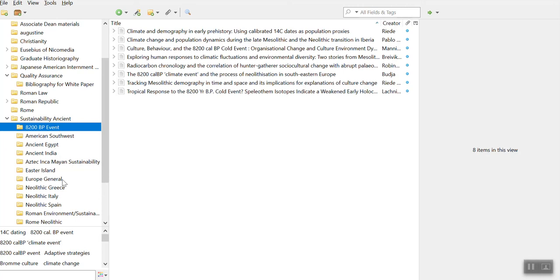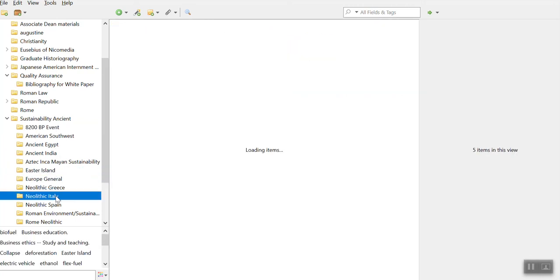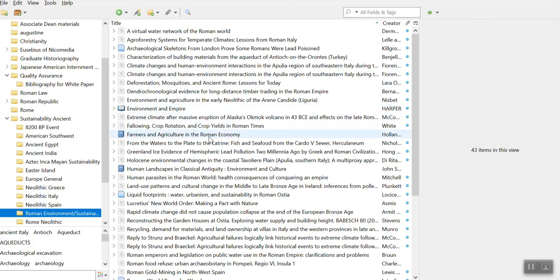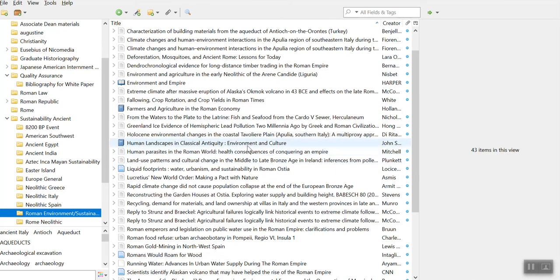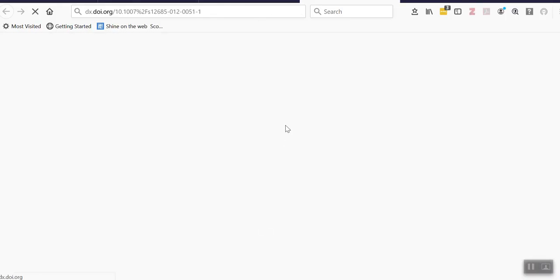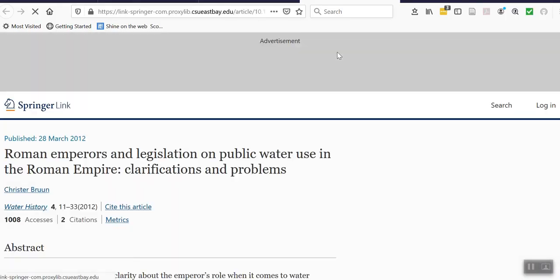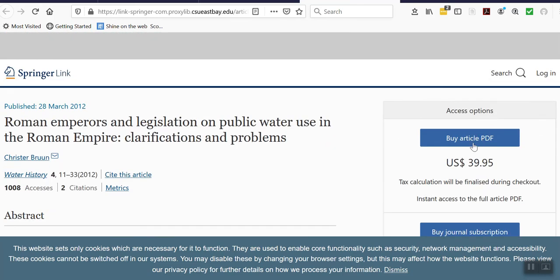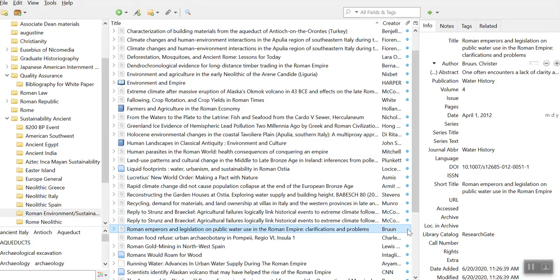Now I'm trying to find a place where you don't have, sorry, I'm looking for an article where I don't have it linked. So you can see there's no blue here. Now what this will probably do is take me to, oh, it does. Okay. So here, and I don't want to buy the article. So let's just say I can't find the article. I don't have it in my database.